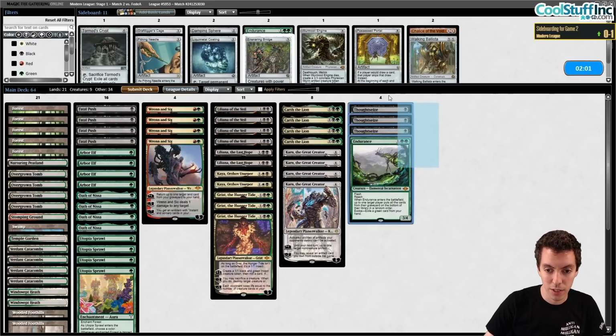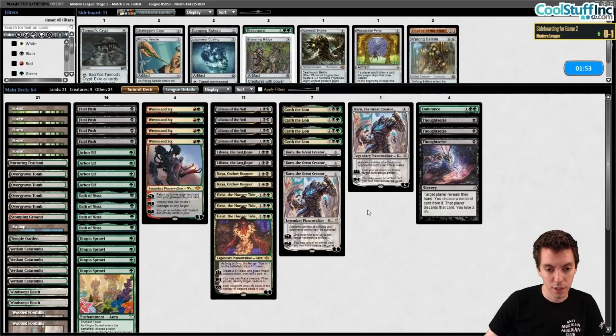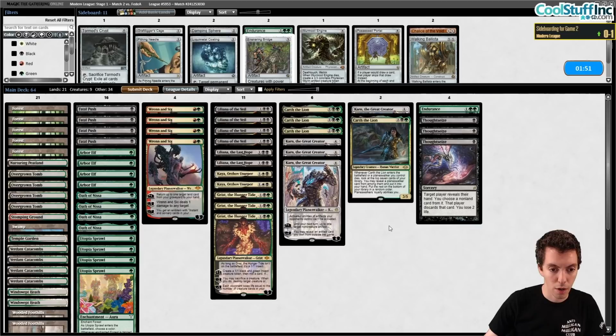So we're gonna bring in the Thoughtseizes and an Endurance, and we're gonna shave something. What are we gonna shave here? We could shave a Karn, honestly. Maybe a Karn and a Carth. Liliana and Kaya both seem pretty good. I guess Kaya's not amazing. They have some ones, but a lot of their ones just die to Wrenn and Six or Liliana anyway. Honestly, all of our cards are pretty good against them.